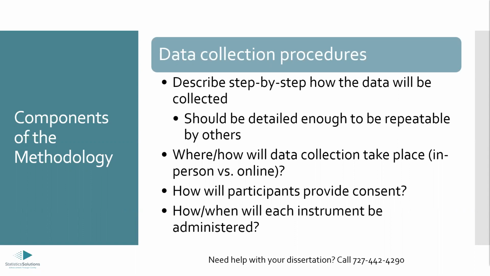And again, it should be detailed enough so that someone else could read it and be able to repeat these procedures exactly the same way that you are carrying them out. And so usually this starts with, right after you get institutional review board approval for your study, what's the very first thing that you're going to do in order to start your data collection. So you can start from there and then go through all the steps that you're going to have to go through up until the point where you have the data collected and are ready to analyze it.